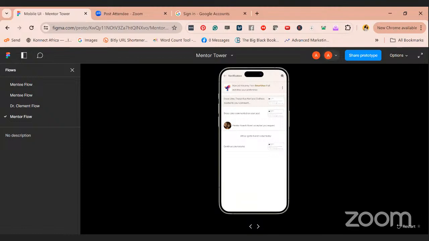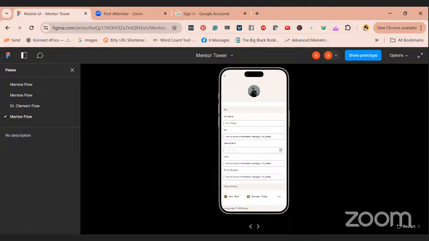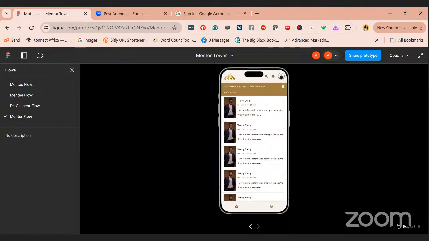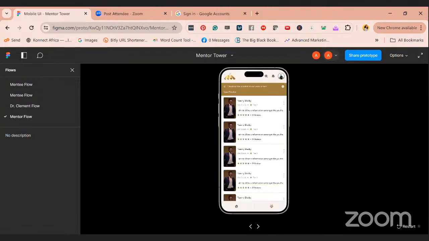So mentors will be given the opportunity to create their own posts, adjust things for their best use, and then set up meetings from their back end. This is the full address. This is for the mentors' view.